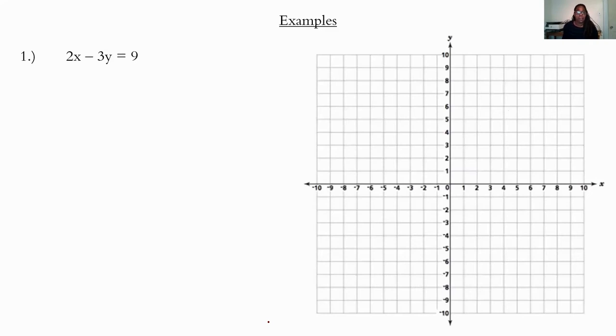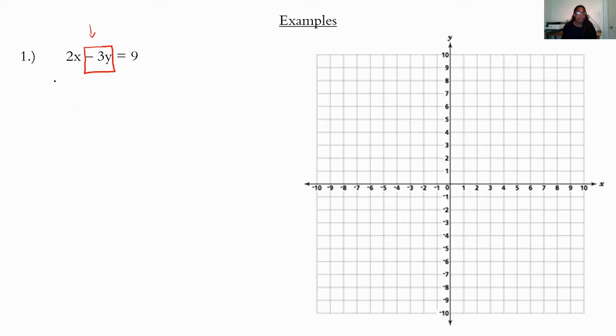So let's give an example. So we have this 2x minus 3y equals 9, and this is in what's called standard form, all right? We have both variables, the x and y, on the same side of the equal sign. So in order for me to go from this standard form to the slope-intercept form, I need to solve this equation for y. So this negative 3y is going to stay right where it is. So that means everything else that's on that left-hand side needs to go to the right-hand side. And just like we've done before, in order for us to do that, we got to do the inverse operation.